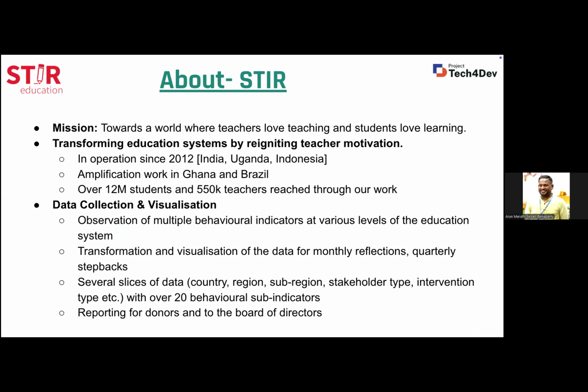And we work at a system level. We work at all levels of the system and mostly with government systems. We've been in operation since 2012 in three countries: India, Uganda, and Indonesia. We also do a lot of amplification work. Amplification as in we also work with organizations that already have interventions, and we help them embed the principles of intrinsic motivation so that the work can be amplified. The reach numbers are there to see, but the conversation is not about Shared Education, just for you to get an idea of where we are coming from. This is the kind of scale that we work at.